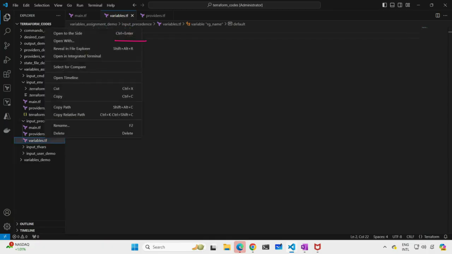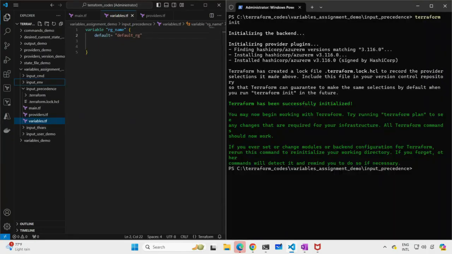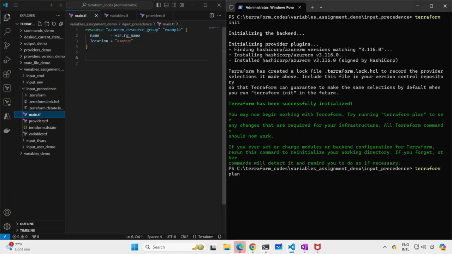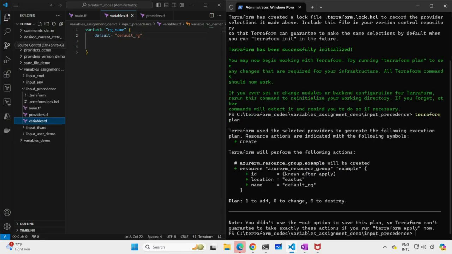I'm going to copy the path and run terraform plan. And as we have discussed multiple times, it is going to fetch the value of the resource group name from variables.tf, with the name default_rg. See, whatever value we have mentioned as default, it is able to fetch.